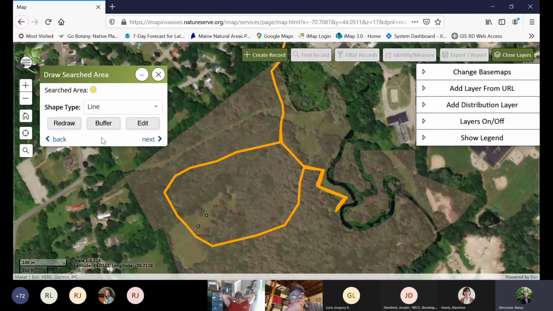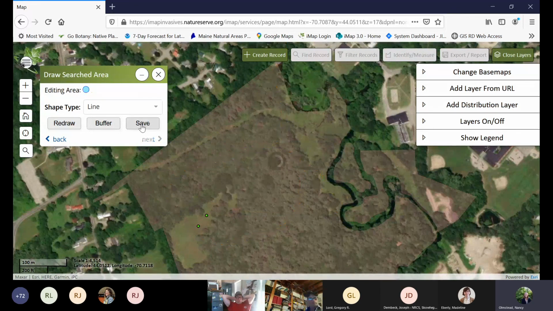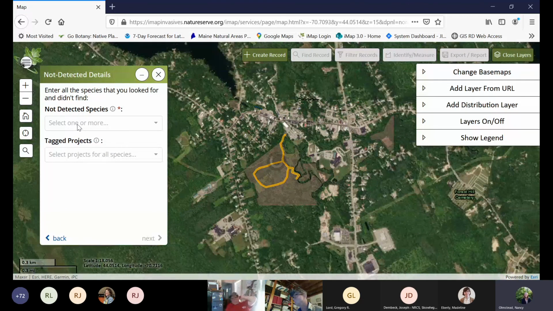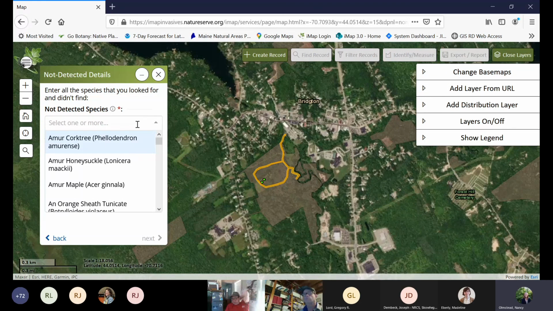And that is a way that we can record our track on the map. If you needed to edit that, you could do so. It would show you vertices and you could tweak them. I'm going to choose next. And because we're entering this in a not detected record, it wants to know, what species did you not detect here? Since the purpose of this shape is really, again, we're using a backdoor way here, it's not really to report not detected species. It's sufficient to indicate one species in here.